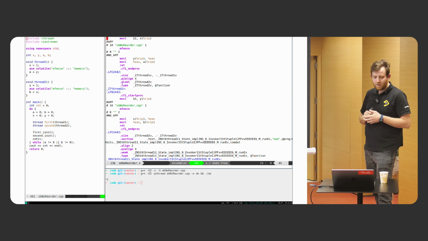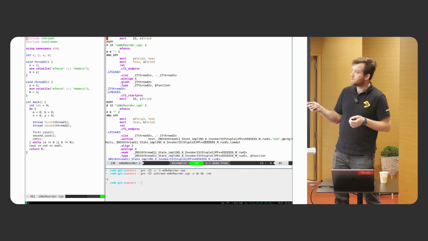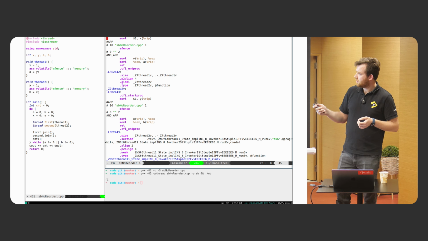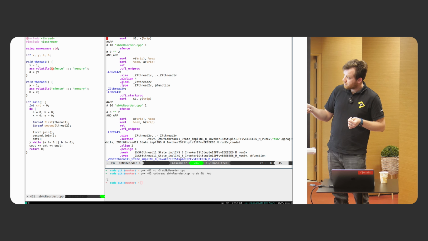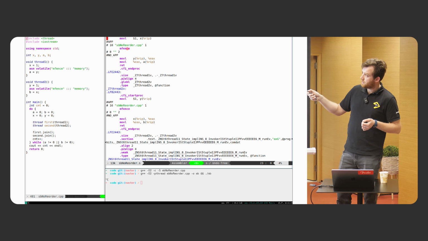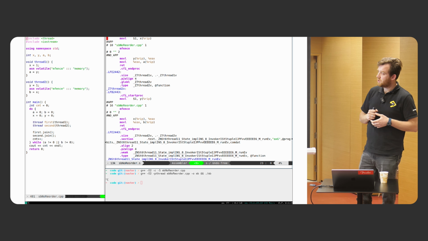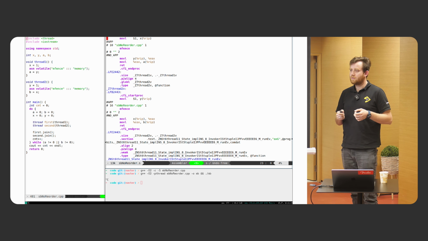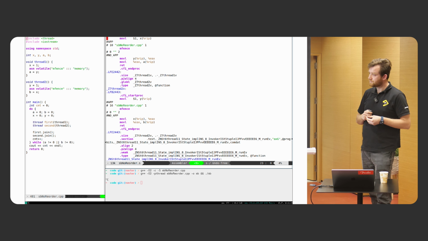Anyway, you could forbid this behavior on x86 as well. For that, you need to insert not an empty assembly instruction, but in this case mfence. If we take a look at the assembly now, there will be a special assembly instruction mfence, which stands for memory fence, which will forbid the behavior from happening because it will force the buffers to be flushed before anything after the fence could be executed.